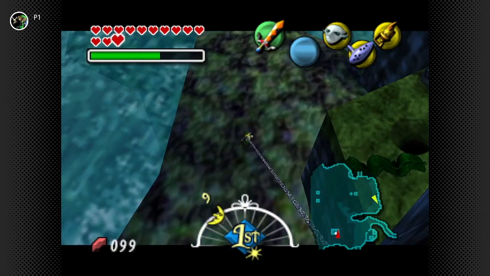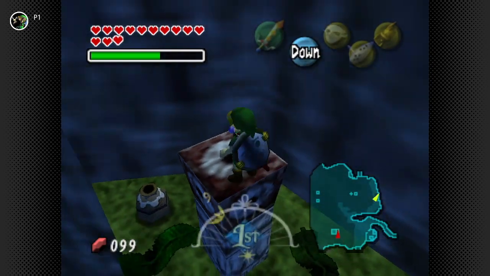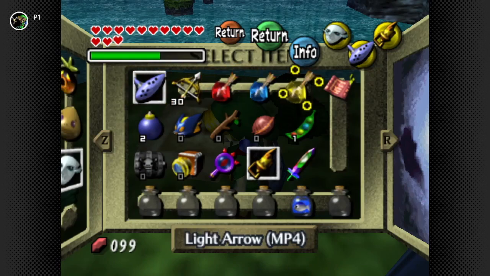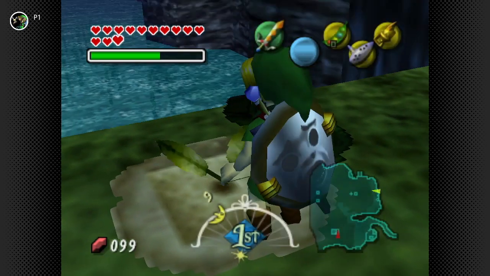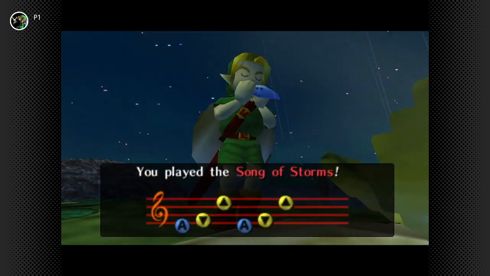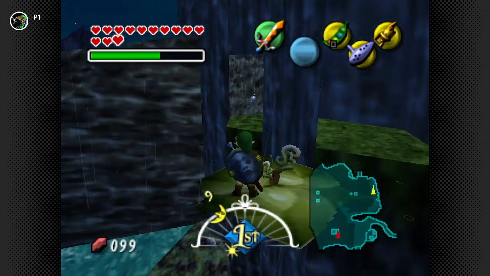This is actually a very elaborate piece of heart that we're going after here. We have to chain together several hookshot targets here and make our way over to a magic bean spot by the next hookshot target. Over here, we have an area that we can use the Scarecrow Song to reach.